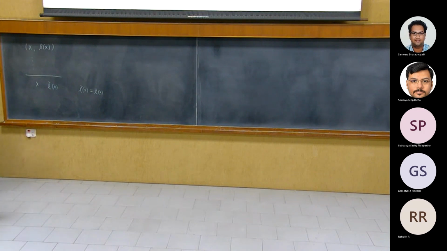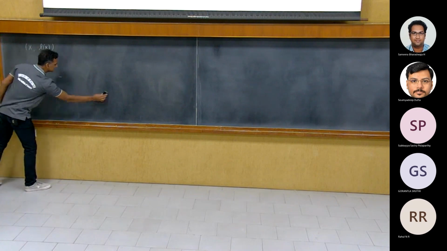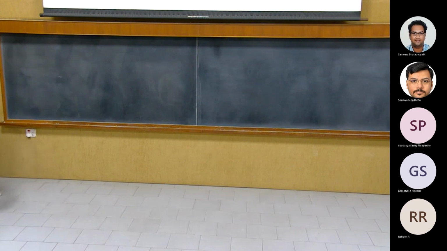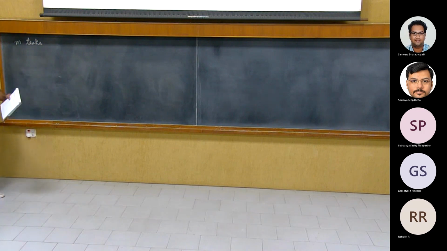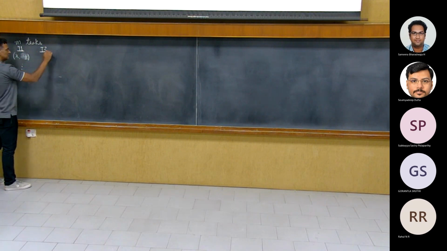So let's see. We have a series of, let's say, m tasks. Each task comes with labeled examples. The order of these is arbitrary, but they come with labeled examples. So each task has a set of points and a labeling function for it. We'll just call the labels y. So you get a bunch of pairs like this for task 1, then task 2, and so on.